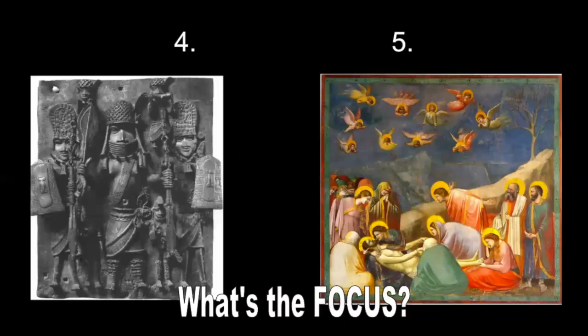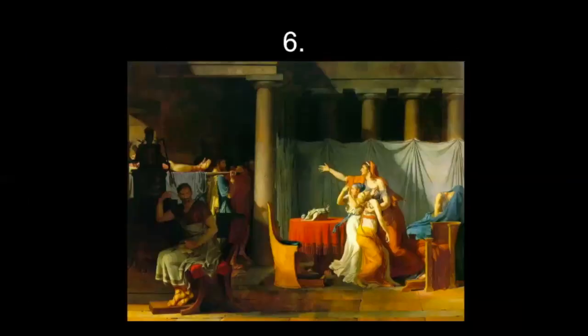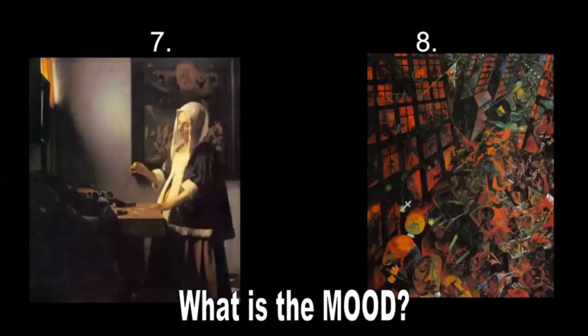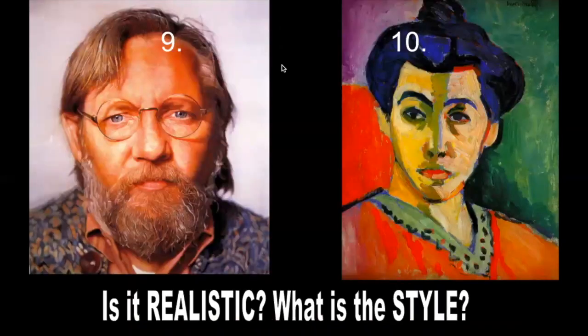Then we look at things like focus, like where does our attention go? This is going to be really to the heart of what the artwork is about, is where our eye is kind of led visually. So what seems to be the most important and how do we get there? So like through this example, through lighting and gesture. We'll focus on mood. So with mood, how does lighting create mood? How does color create mood? How does technique create mood? We'll look at realism. Why is something realistic? Why is something not realistic?